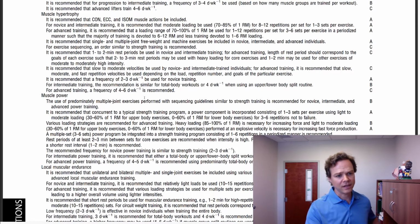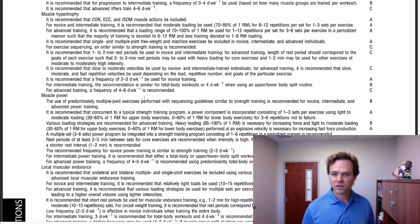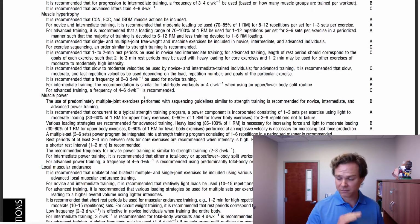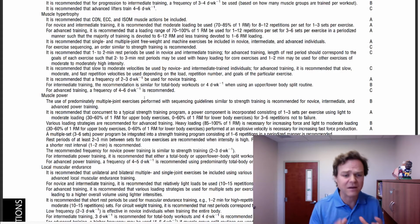And ironically, and it mentions it in the power section, when we do things fast, we're doing things with a lower amount of weight. So the reality is when people are doing strength training and they're having a hard time lifting it, they try to use momentum and they cheat. That is not what this is recommending. People will take it and run with that, but that's not what is being recommended. So kind of think about it.